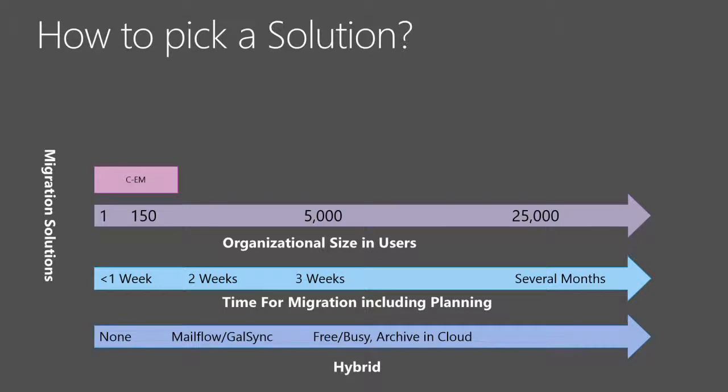The cutover Exchange migration solution does a one-shot sync, which is it goes, discovers the users, groups, contacts, and provisions them in the cloud, and then migrates the mail. And then once you're done, you can switch the MX record over. You can start the migration on a Monday and let it sync through the weekend and then do the MX flip over the weekend. It doesn't need to be right away as well.